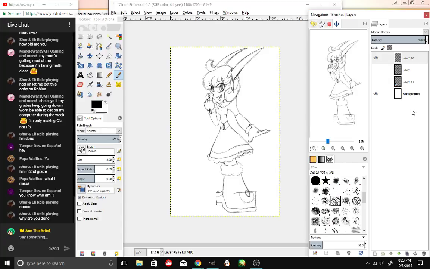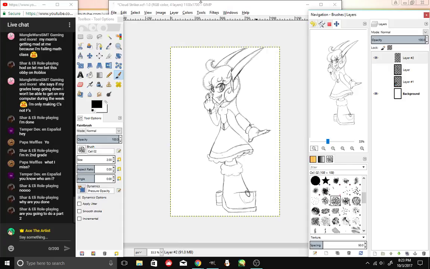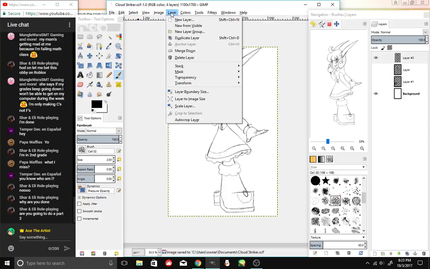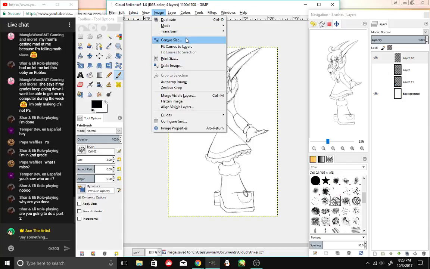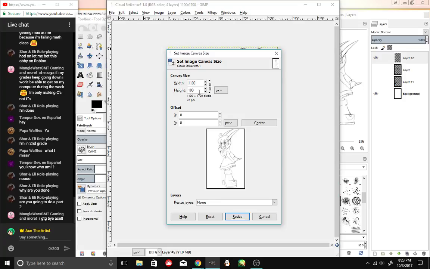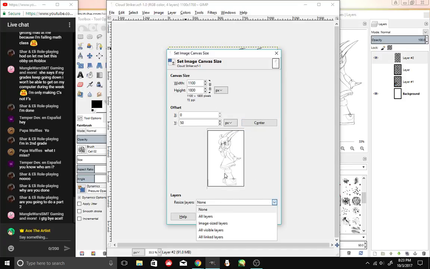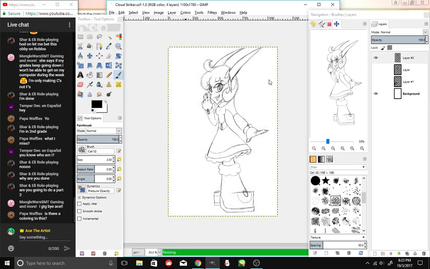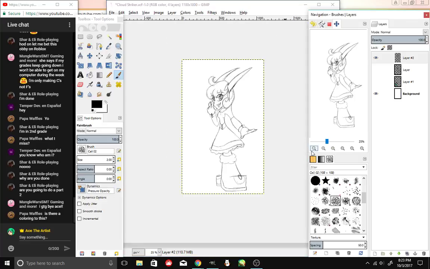I might return sometime tomorrow to do a line art tutorial on how I line in my art style. And then I'll do maybe a part 3 on how I color. But right now I have to go and eat. So yeah. There you go.